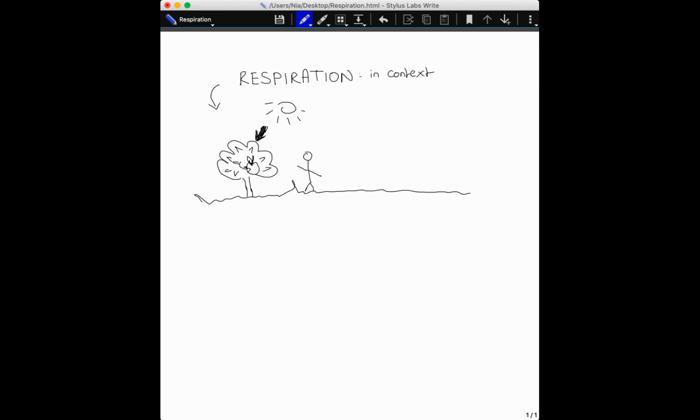So this apple contains lots of stored sugars within its cells. As humans, however, we don't contain photosynthetic pigments, so we're not able to make our own glucose using energy from the sun. We've got to rely on eating things in order to meet our nutritional needs. So this person's going to pick that nice ripe apple and eat it.